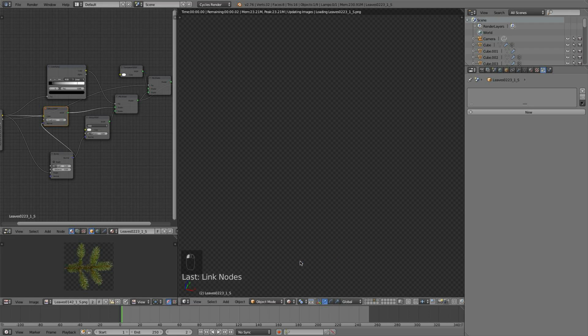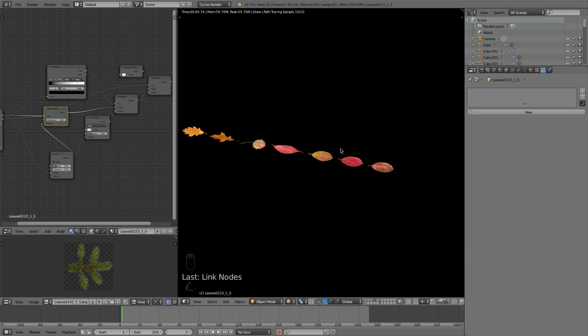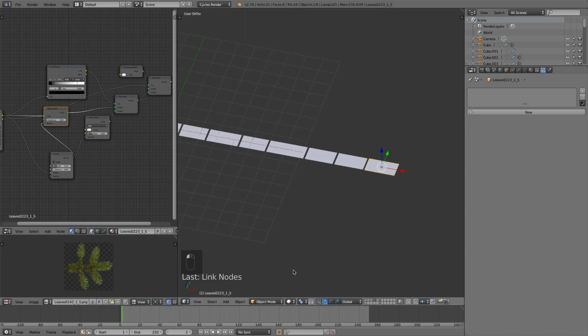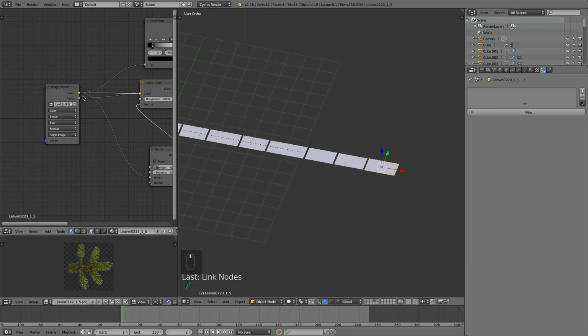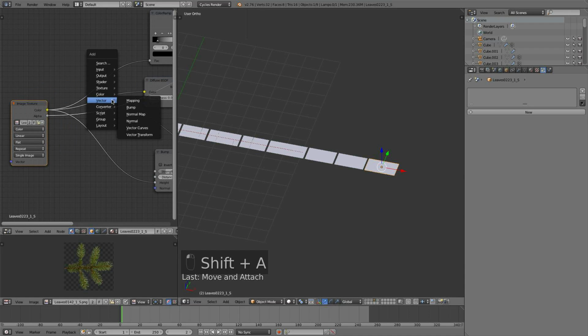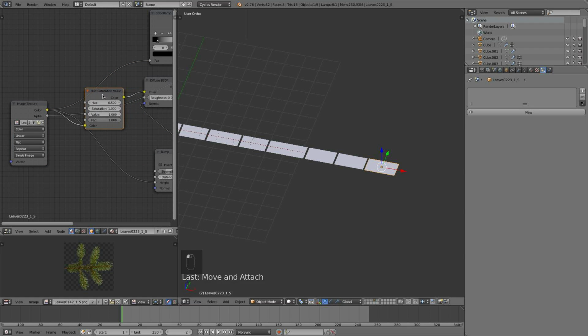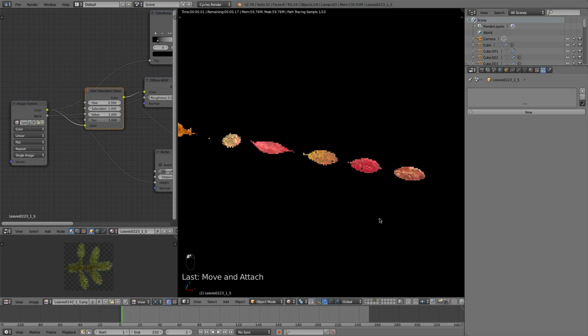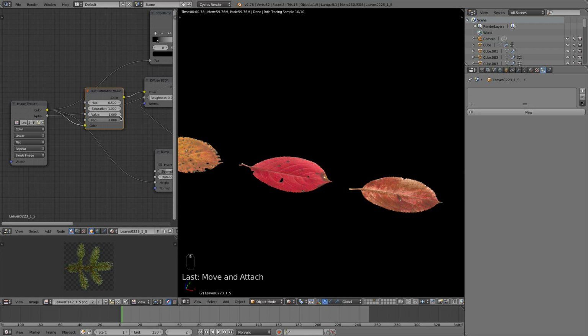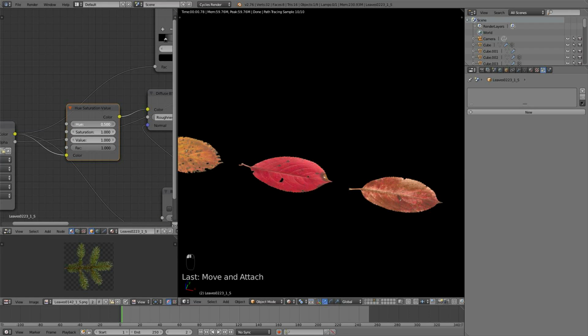Basically, you can change the colors, because some of these colors aren't necessarily going to match the right way. So I like to drop in a hue saturation value so I can adjust the hues a little bit on them. There we go, drop that in right there. And then like I said, this one might be a little bit too dead looking. Maybe I want a little bit more red hue to it. So I can crank it any way I want, but I'm going to go slightly to the red here.